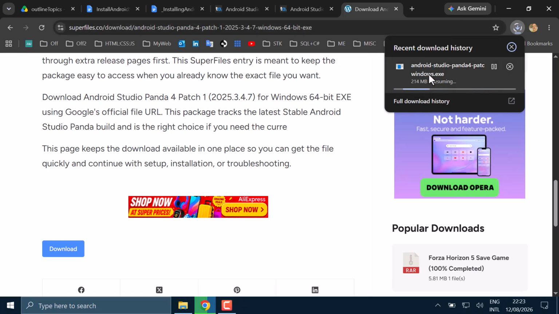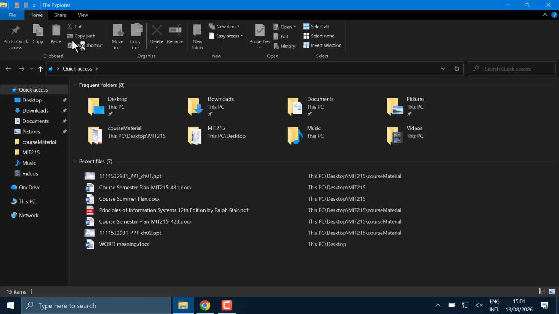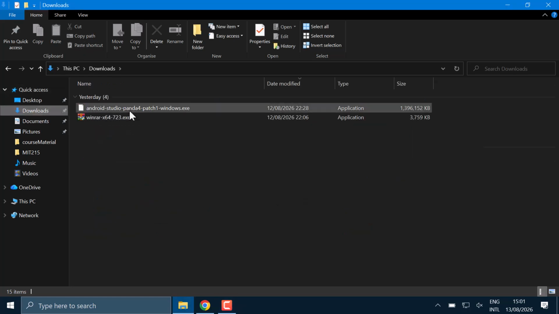Once it is downloaded, you can go to the folder, double click and start the installation. It should be in the download folder.